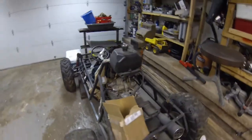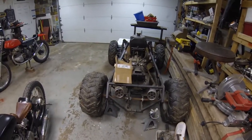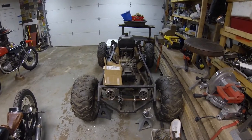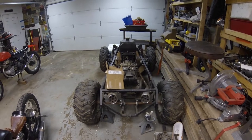I've been working on this thing for probably almost 10 years. I designed the frame in college. I built it shortly after. It sat for a long time, I work on it a little bit, it sits for a long time, work on it a little bit, same old, same old. Other projects come up, and this takes the back burner.